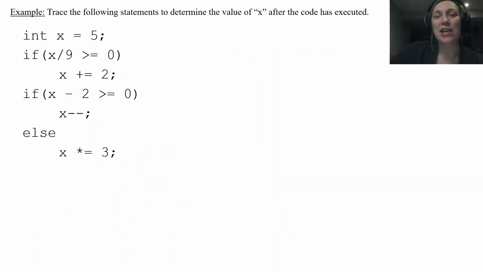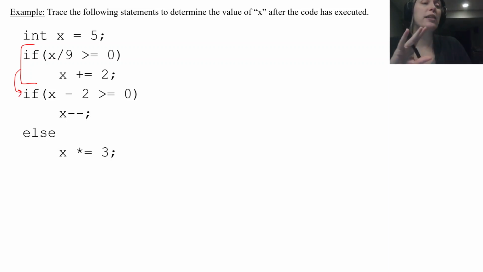Okay. And then here's our last example in this group. I want you to notice how there's no curly brackets, because with the if and the else's, if there's only one statement in that block, the curly brackets are optional. So there's no curly brackets. Notice how we have an if statement here, and there's not an else directly following it. Which means that that is a single if statement.